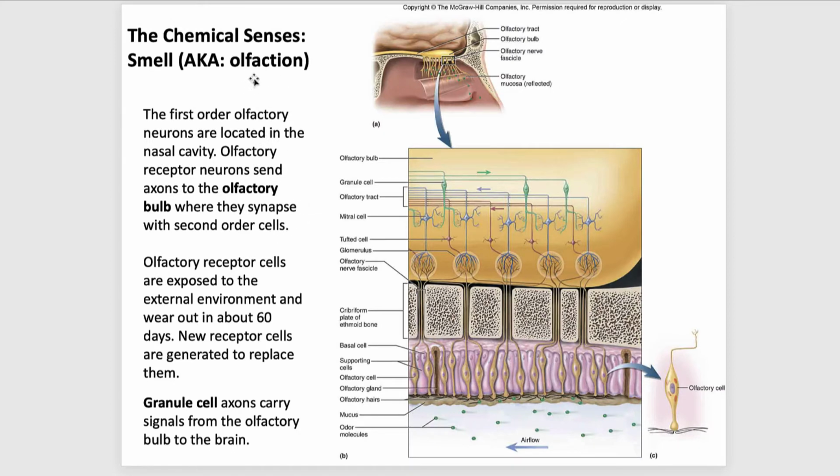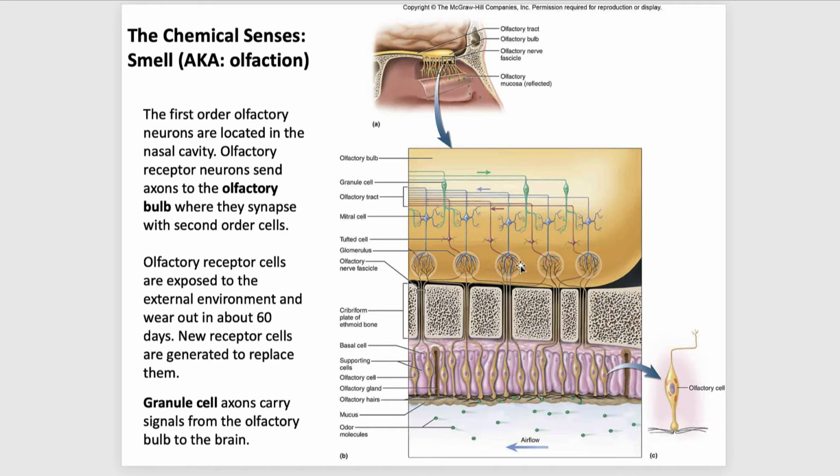Let's look at smell, what we call olfaction. In olfaction, I've got my primary sensory receptors, the first order cells. They're right here at the roof of the nasal cavity. Here I've got a close-up, where these processes stick down. I've got my receptors on these processes. Here's the incoming air, and if I have a receptor on this process that can bind to this ligand, then the action potential comes up.